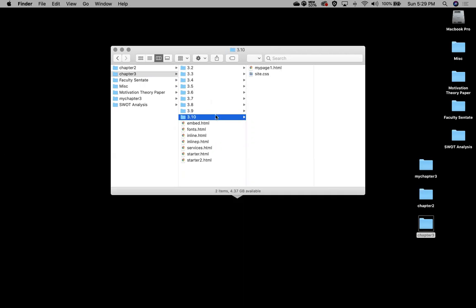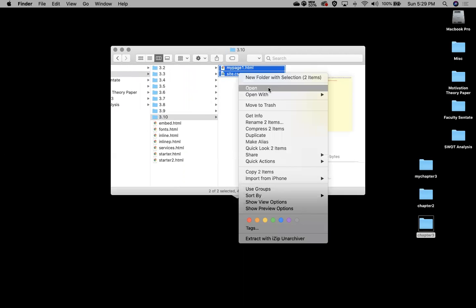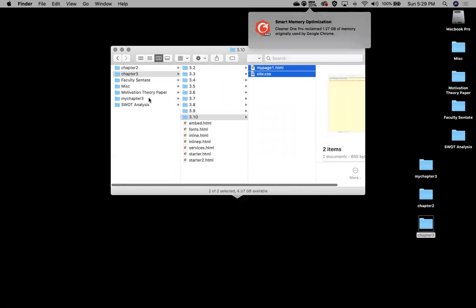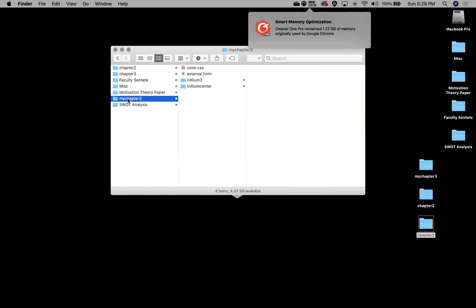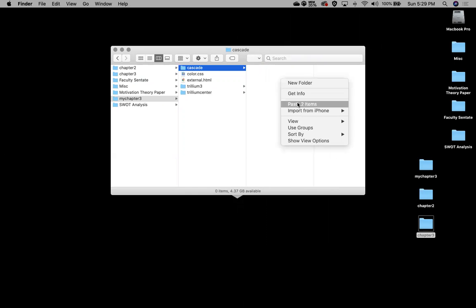Go to that 3.10 and copy those 2 files there. Let's paste them in your chapter 3 by creating a new folder here called Cascade. Paste those 2 items in there.